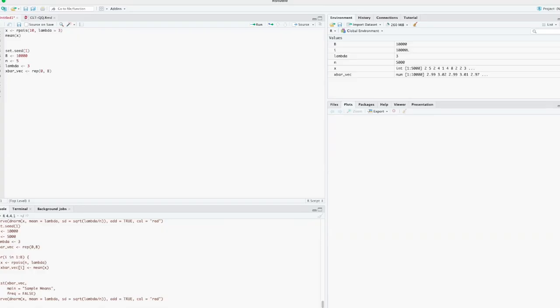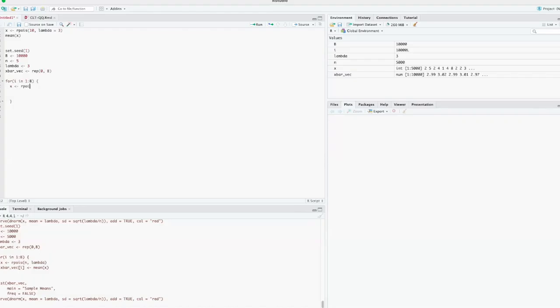Now that we have all of this, we are ready to start finding these sample means and storing them in our vector. The way that we are going to do this is by using a for loop. And there is another video where we talk about how to construct a for loop. We need a counter variable that in this case is going to go from 1 to B, because whatever we do inside of this for loop, we want to repeat that for each sample.